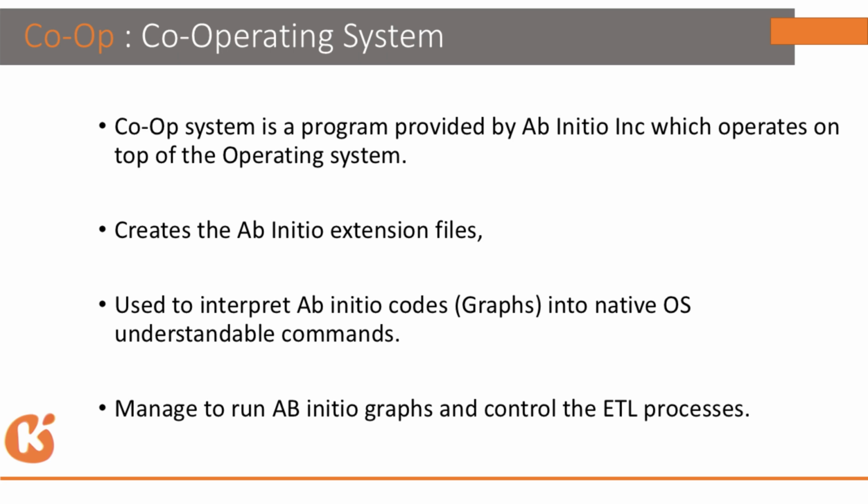Mostly we don't have to do anything with the operating system. What we have to do is just get the latest version. Ab Initio Corporation will release multiple versions. If there is any bug, they will release the next version, and there will be a version number. So whenever it releases a new version, we need to get the latest version and just install it. So it's just an OS, an Ab Initio based OS.